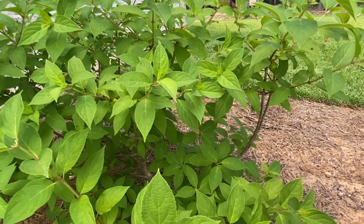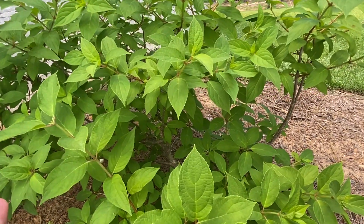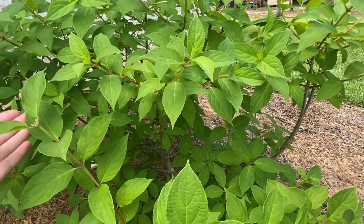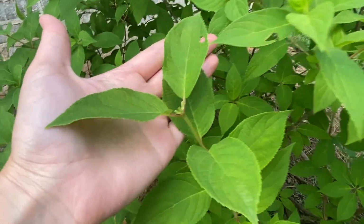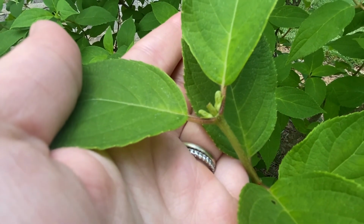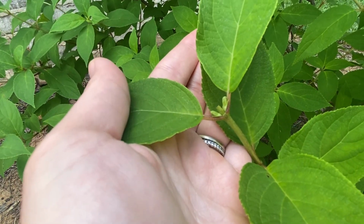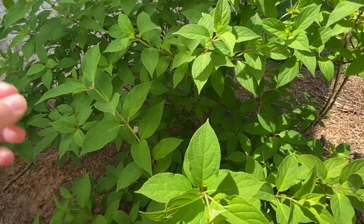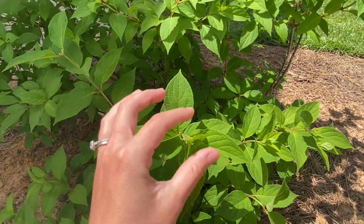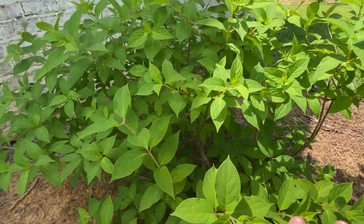If you have a lot of leggy growth at the bottom that you want to hide or anything like that, I will show you in just a few minutes on another one that I'm training to be more bushy. But this is what will happen. I snipped these off a few days ago, and look what's coming up. 2 new branches. So that's what'll happen, and then you'll have 2 new branches, and if you want, you can snip those, and it will get a lot bushier. These plants are very hardy.